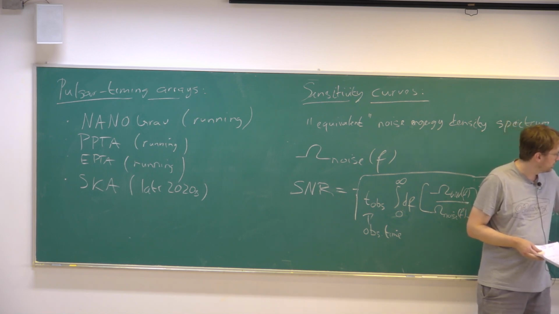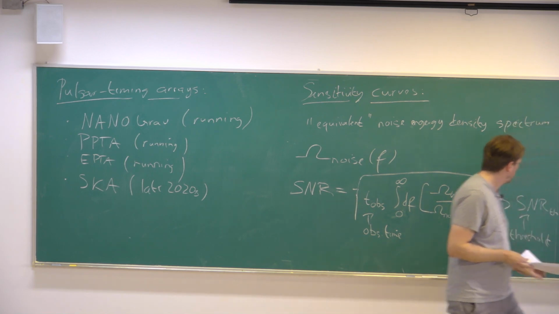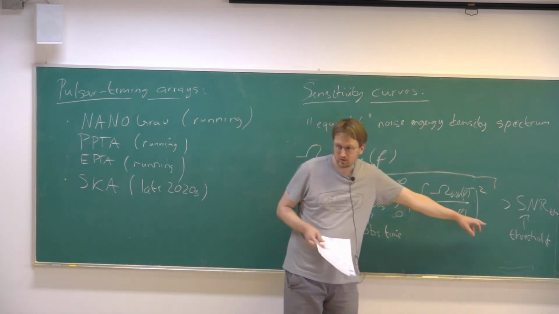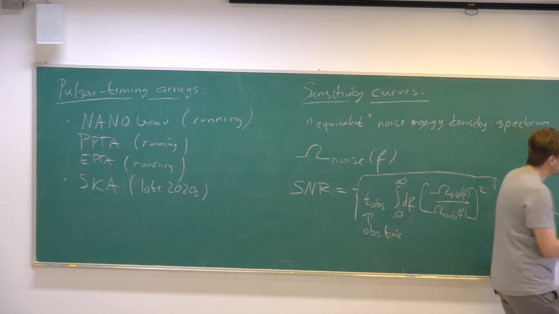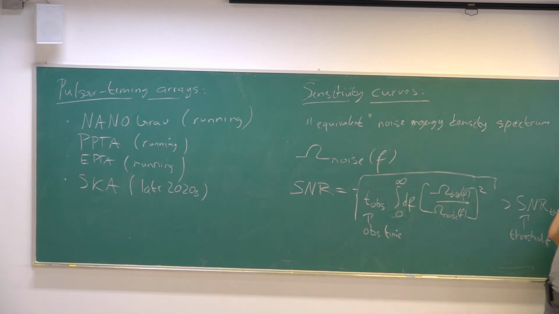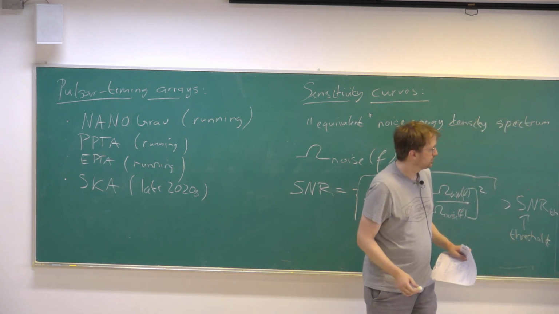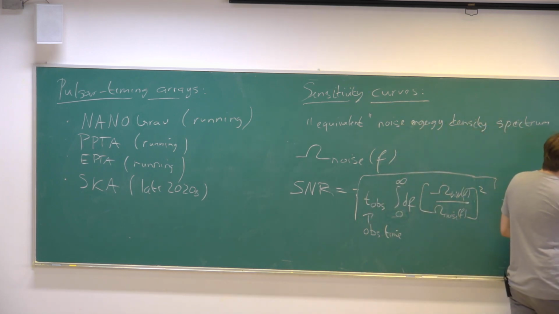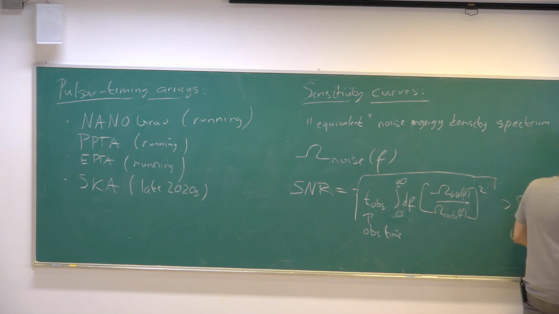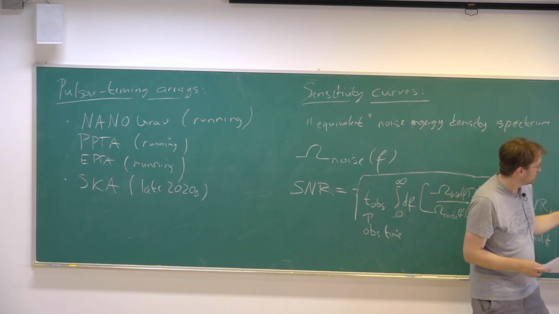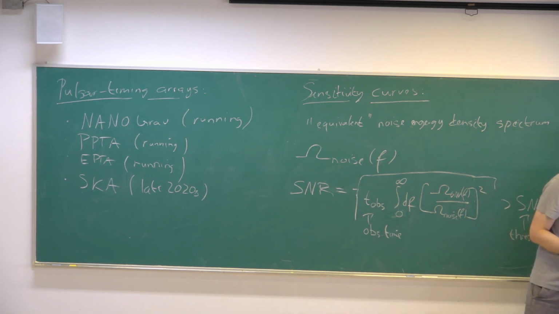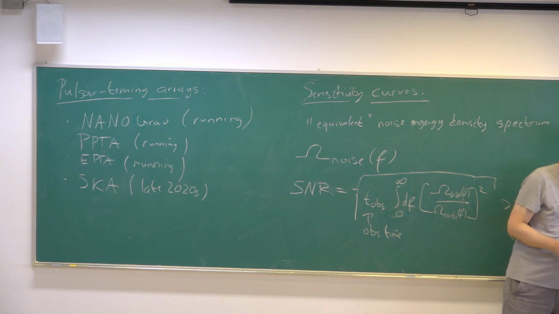You vary the amplitude until this signal to noise ratio is above this threshold, so it's detectable, right? And now you do this for different gammas. So now you vary gamma, so for a different gamma it looks like this, another gamma like this, another gamma like this. And what you then take is the envelope of all these different curves. So you get now a series of power laws that wrap around this noise curve.